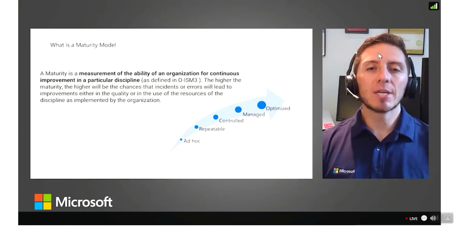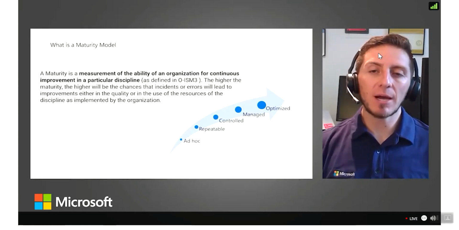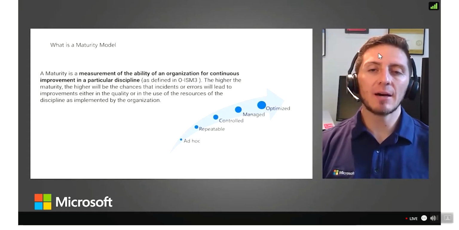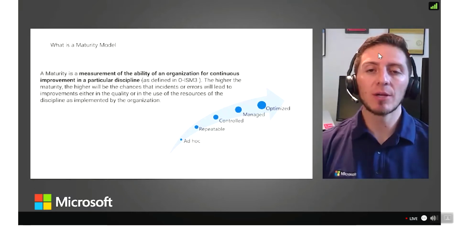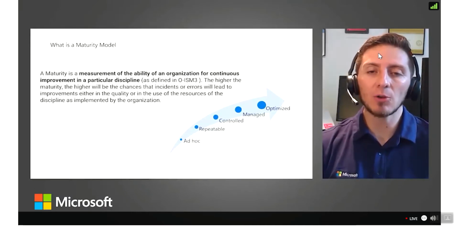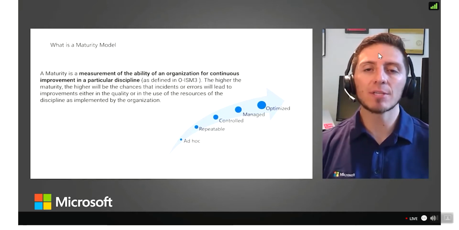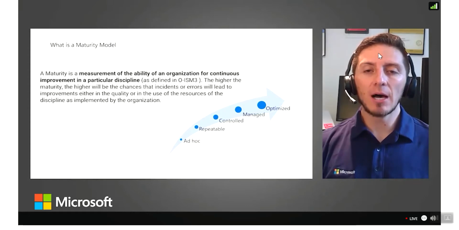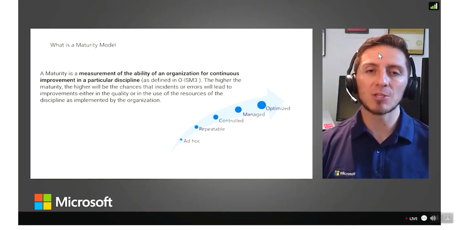If we take a look at a typical maturity model, we can definitely say we have 5 stages. The first stage is typically referred to as ad hoc. Ad hoc is when we're maybe doing things in a repeatable way, maybe somehow documented, but we cannot always obtain the same result or the same outcome consistently. The second stage, repeatable, is where we can follow exactly the same process and ensure some sort of consistent outcome out of that process.